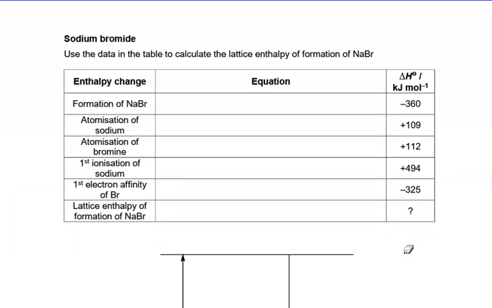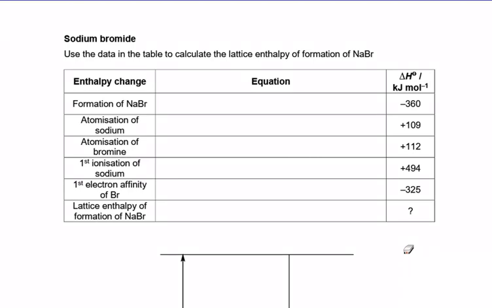What we're going to do now is have another go at a few Haber cycles. In this section, I want you to concentrate on applying some skills. The first skill we're going to apply is to go back over the definitions from video 2, and I'd like you to apply those definitions and write your own equations for each of the changes listed in this table.